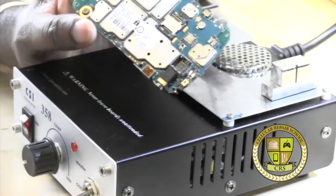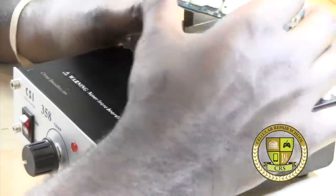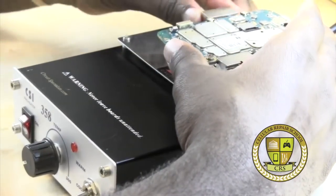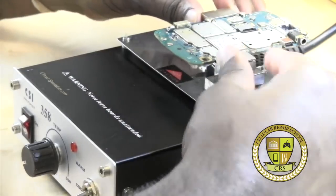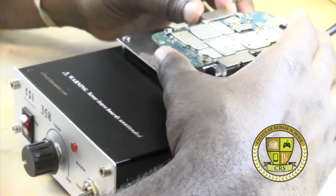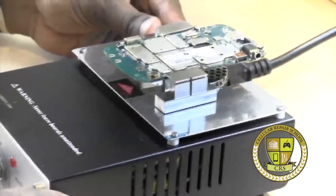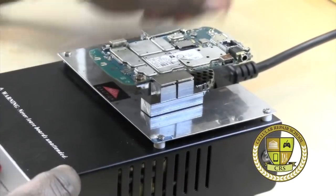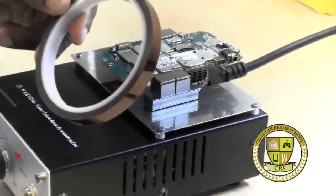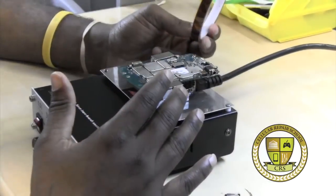What I would suggest at this time is always do your prep. You don't have to do prep with the technique we're going to show you, because the technique we've come up with allows you to remove plastic without melting or damaging it without using any Kapton tape. But I always lean to the side of caution when repairing customers' phones, so anything that prevents possible damage, you always want to do that. I'll use Kapton tape — I'll show you. You want to cover up things that could potentially be damaged.